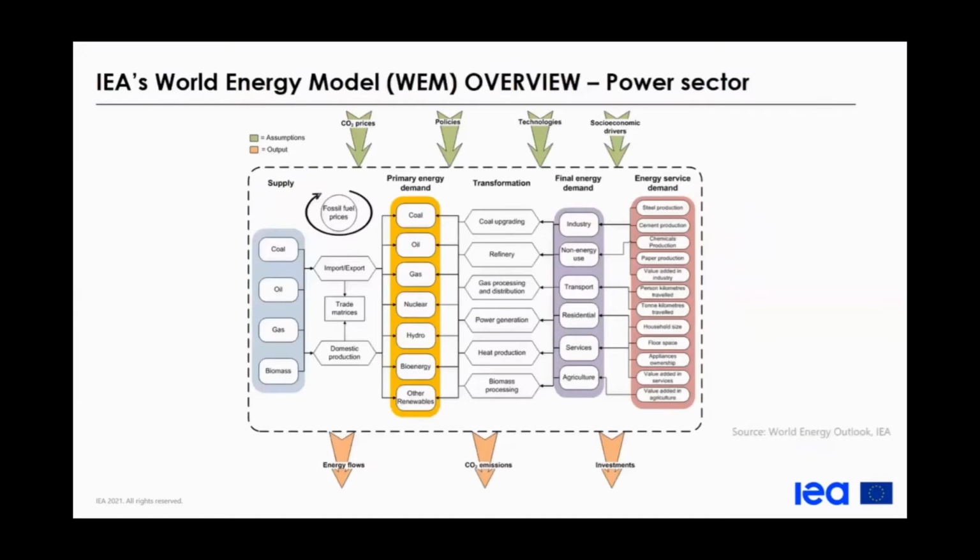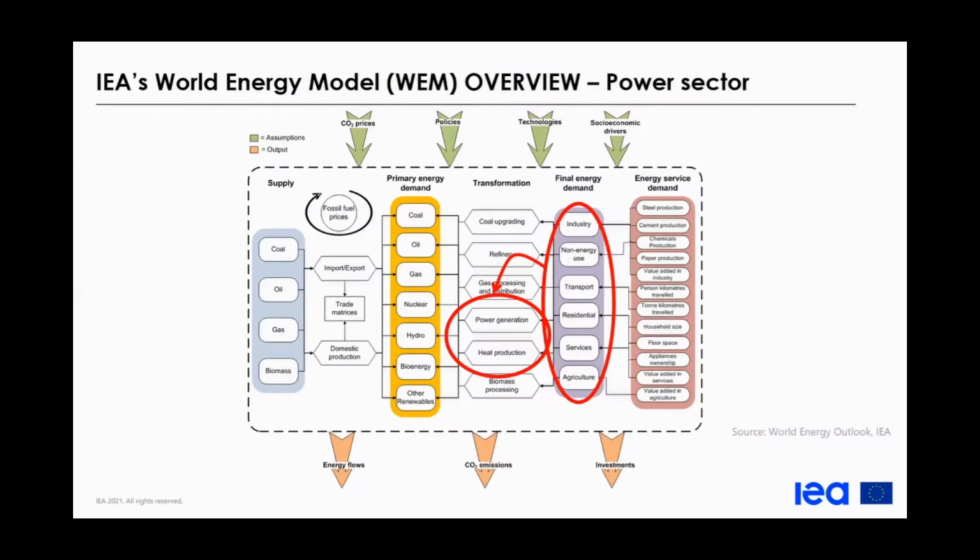Until here, we looked at electricity demand. So this is sitting at this part of the world energy model. Electricity demand needs to be balanced at all times by the electricity supply. So this is considered as an input to the power supply module of the model. In some other models, where the final energy model is not part of the whole system, this would be considered as an exogenous input. So here we have final energy demand that is endogenous and that is feeding the supply part of the power system.